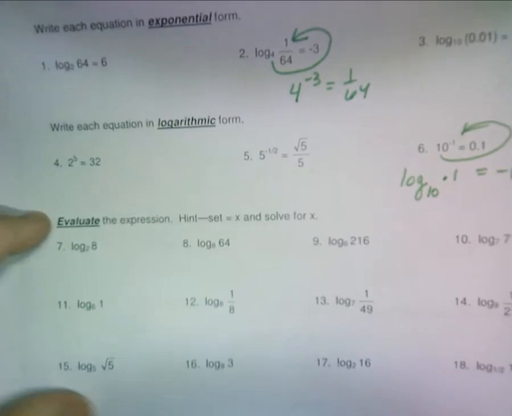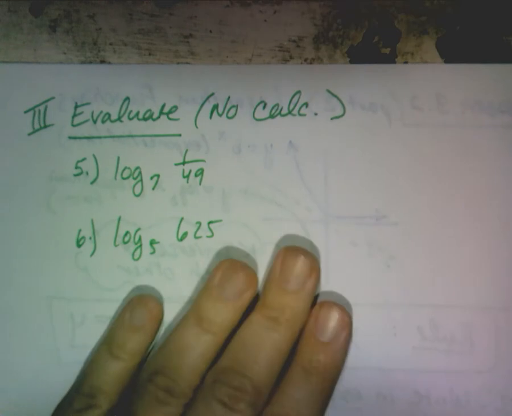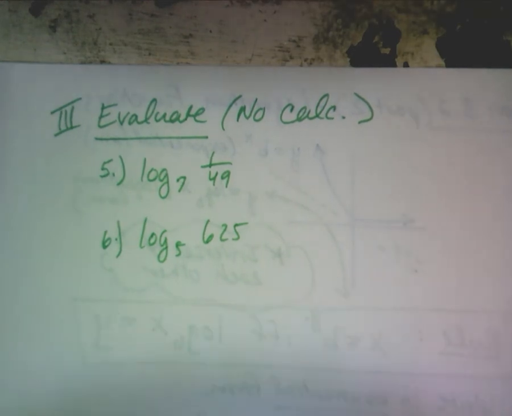All right. Now I'm going to show you how to do 7 through 18, but I want you to put it in your notes. Go back to your notes real quick, and then we're going to do 7 through 18. We are now going to evaluate these logs. No calculator. There will be a section on your quiz where I will say, no calculator. You have to evaluate the logs. If you know what we did yesterday, this will be easy. If you can do what we did yesterday, I promise you this will be easy.